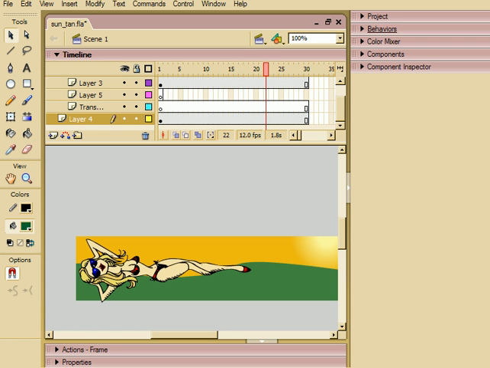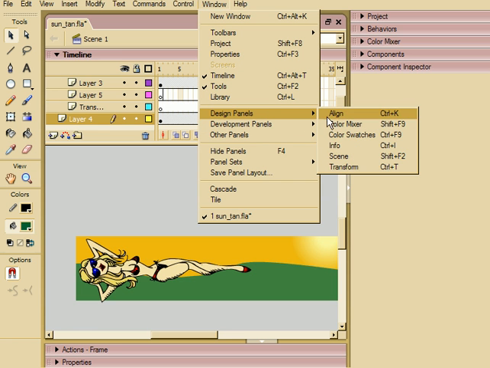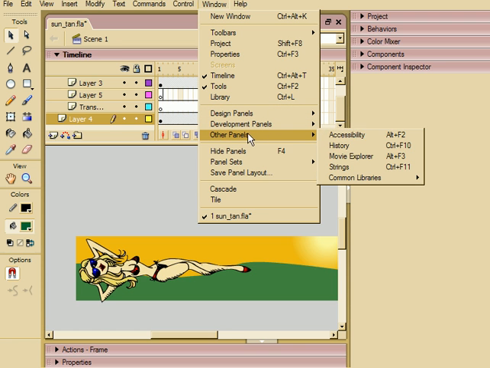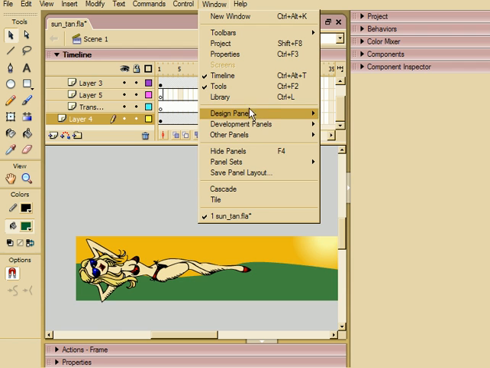One of the palettes that's not open that we do need is the library. So I'll show you where the rest of the palettes are. If you go over here to Window, you'll see you have a number of other palettes, including if you go to Other Windows, commonly used libraries, so they're down there. You might need a Movie Explorer, which will be like an outliner if you're used to Maya. Development, you got Actions, and all kinds of really neat stuff that you can fire open. And you see the shortcut here is F9, so that would open up this little window down here.